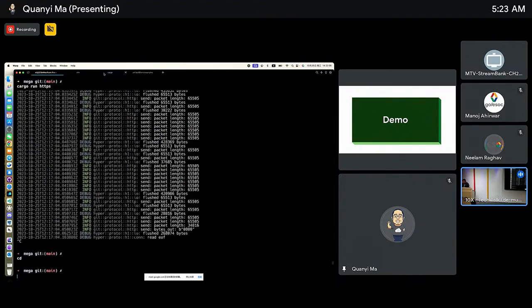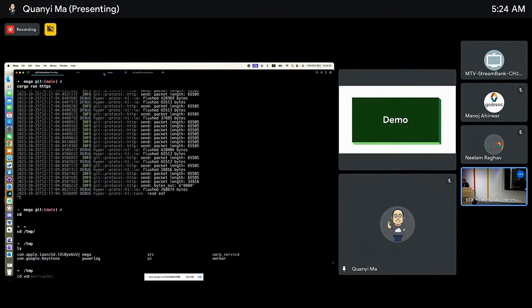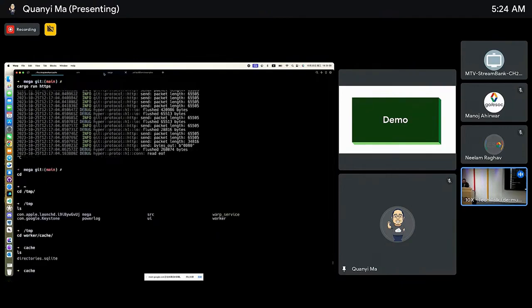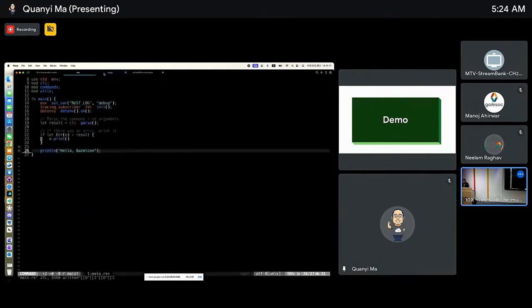Now let's see the build farmer worker temporary directory. For now, there is nothing in there.